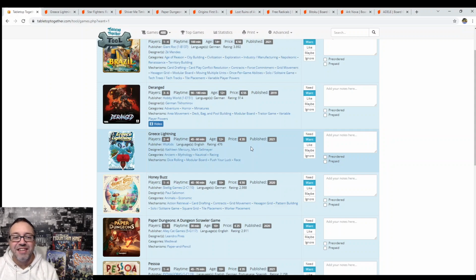Grease Lightning. No, this is not a game about John Travolta or Olivia Newton-John. It's not a hard name, Edgar. I think it is the game with the biggest pun here. Grease Lightning.